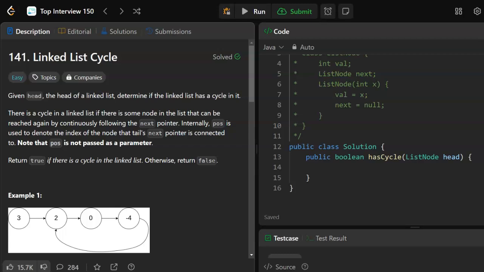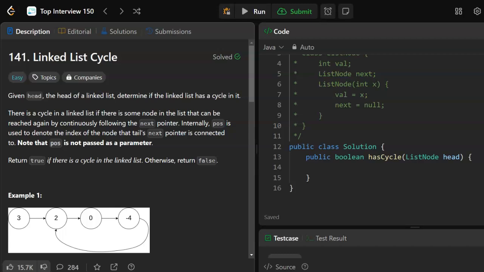Internally, pos, position, is used to denote the index of the node that tail's next pointer is connected to. This is not passed as a parameter, and honestly, I don't even see the relevance of it to solving the problem. Return true if there is a cycle in the linked list, otherwise return false.